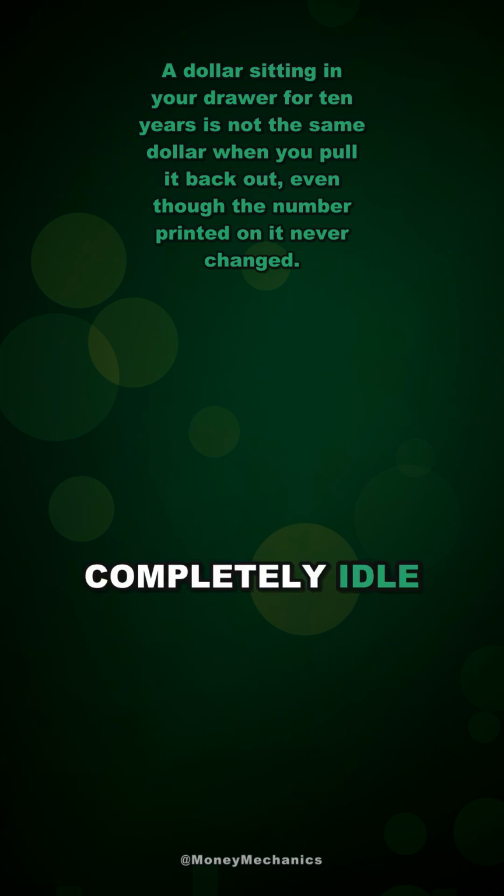Cash under a mattress, or sitting completely idle for many years, faces zero risk of the number going down. But it faces near certain risk of losing real purchasing power, quietly, every single year, through that invisible leak we just described. Safety is not just about the number staying stable. Real safety has to account for what that number can actually do for you later, which brings us to one of the most important distinctions in all of personal finance: nominal versus real.